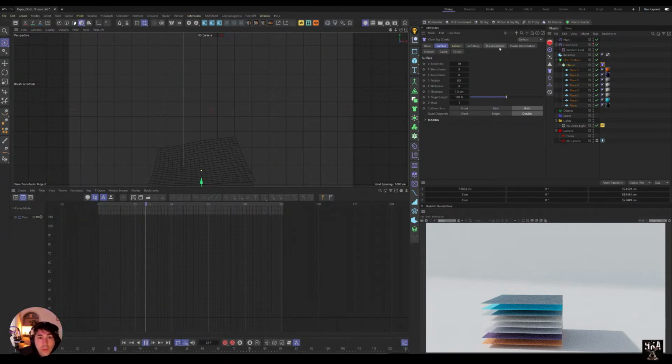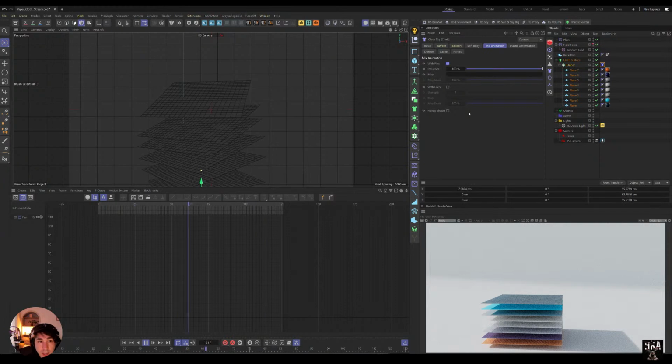So that's why I wanted to bring in this tool, the mix animation, which essentially makes it possible for you to animate anything, put a cloth tag on it, and then if I do it with pins, I will have this influence slider, and I can set it roughly to 65 and see what it does. I can still animate, and now it's influenced by the cloth, but we can still see the animation.